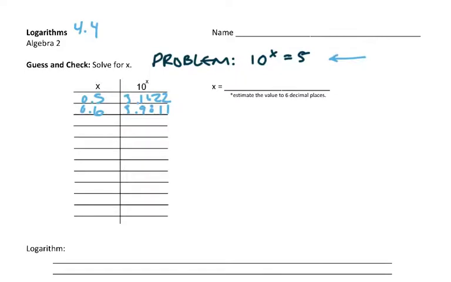So I'm going to also go up by 0.7. So 10 to the 0.7 gives me 5.01187. So that's, of course, more than 5, and so we don't necessarily want that. We want to go back down a little bit. So how do we go back down between 0.6 and 0.7? Well, we could go ahead and put 0.66 or something very in the middle or in between. So I'm going to do 10 to the 0.66, and I'm going to get 4.57088.